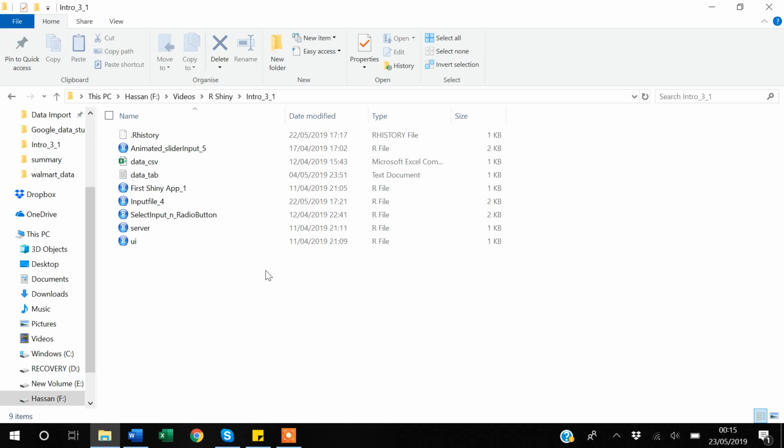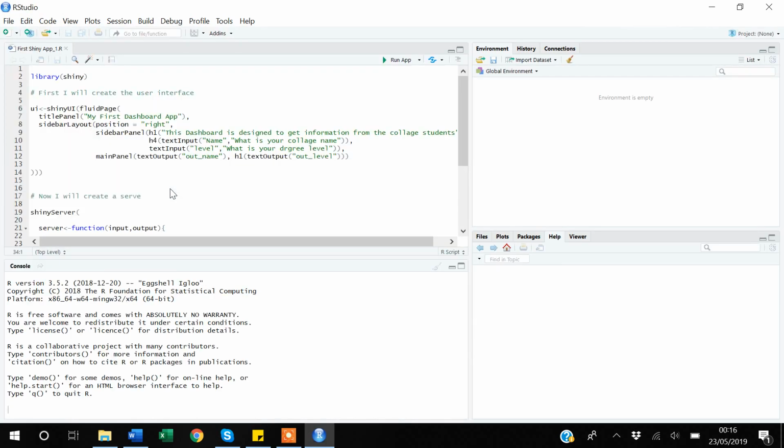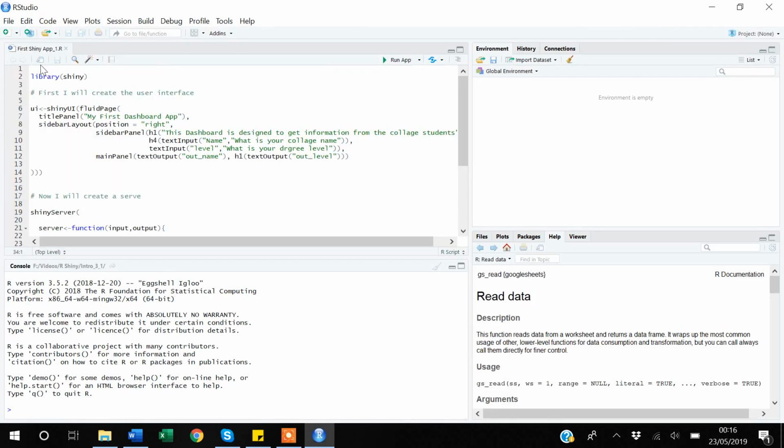I will go over very quickly the concepts that we covered in our previous videos. I will start with the very basics: suppose I have to establish my first Shiny app, so this is the file that I have used in my previous videos. I will quickly open it up and go through the code very quickly, what we have done, and then go through one by one the other code files that we have constructed and what the features are.